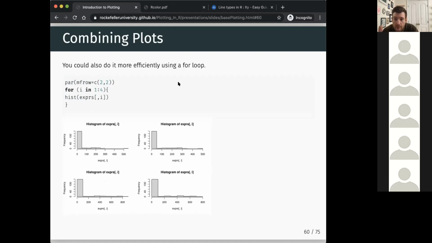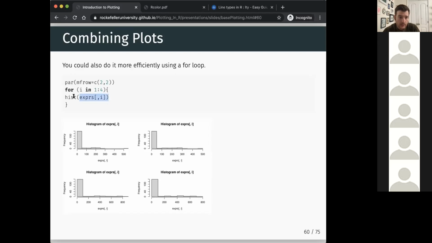But that wasn't very efficient. So what you can do is do things like this. You start plotting using for loops. Okay. So if you remember with the for loop, we're going to say for, and in the parentheses, we're going to say i in 1:4. So that means we're going to execute the code 4 times, and i is going to be equal to the value of 1, then 2, then 3, then 4.